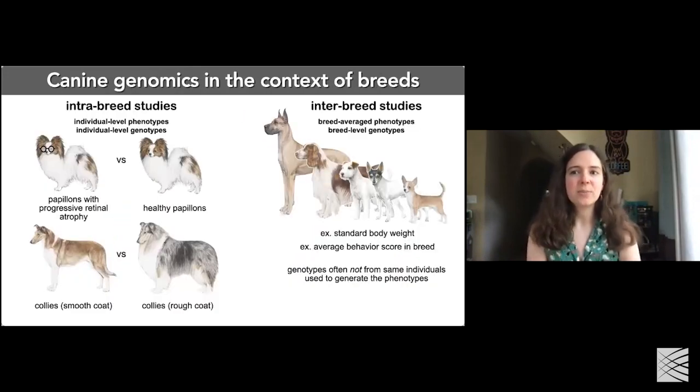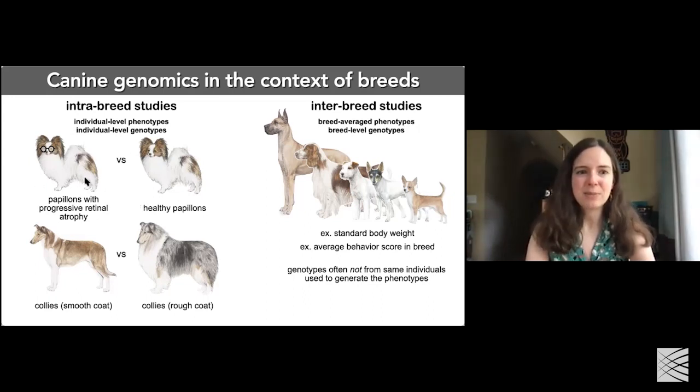To date, canine genomics and association studies have focused almost exclusively on breeds, whether by studying variation within a breed or comparing between breeds. The within-breed approach is very powerful because within a breed, there's reduced overall genetic variation across the genome, and you have more precision with the phenotype in question. So you can be fairly certain that when you're comparing, say, Papillons with a retinal atrophy disorder to healthy Papillons, that is the trait you're comparing between them and not something like their size or coat color.